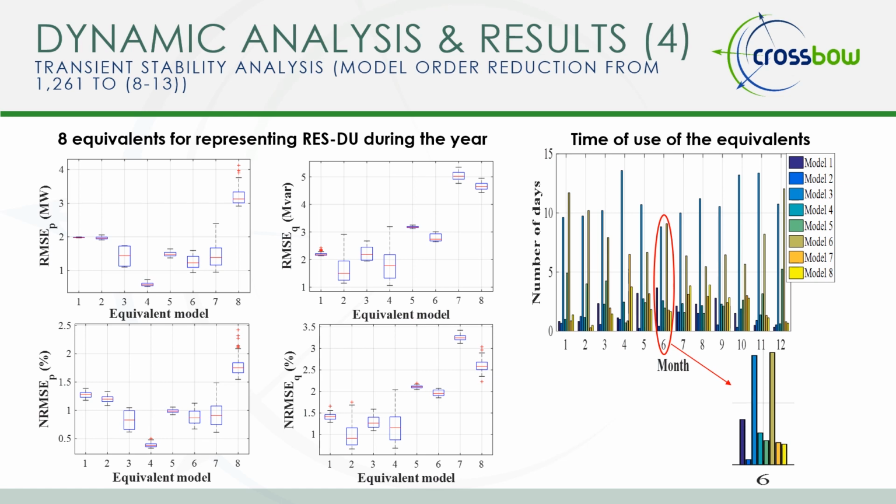Eight groups of annual dynamic performance of the REST dispatchable unit at the point of common coupling are identified in the case of transient stability analysis. A dynamic equivalent model is developed for each of the groups of power response. The values of the indicators for equivalent model accuracy assessment are calculated for all simulated case studies and presented in the form of box plots. As can be observed, the root mean square error and normalized root mean square error indices are characterized by small values for all 8 equivalent models, which indicates high model accuracy.